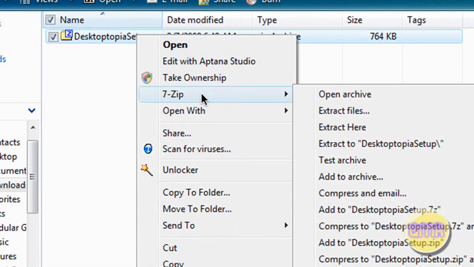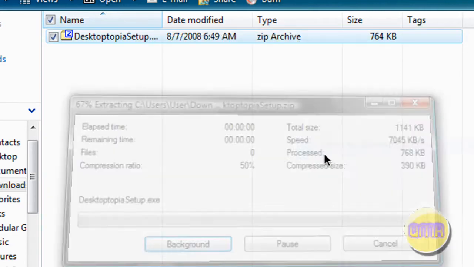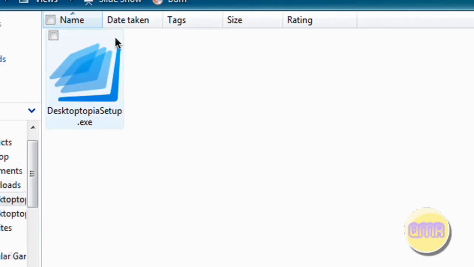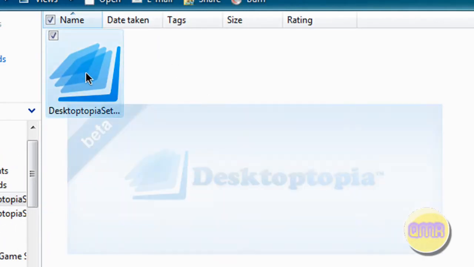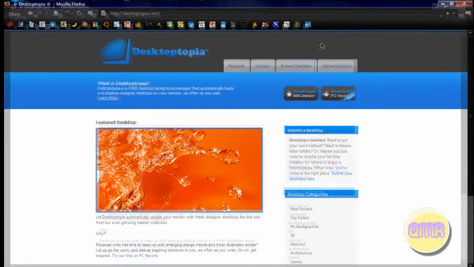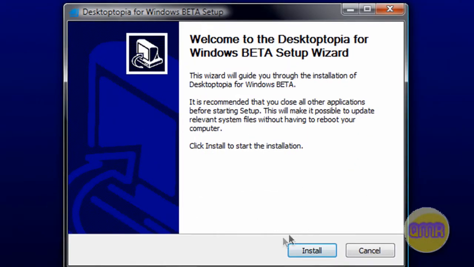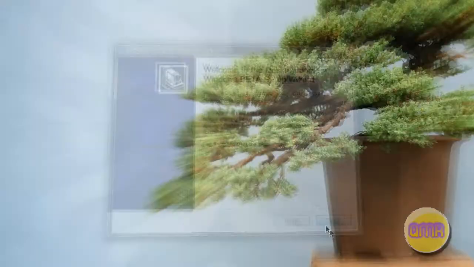Right click, use 7-zip, WinRAR, or just the Windows extracting tool if you don't have those. You'll see extract all in here, I believe, and it'll automatically extract it to a folder. Open up that folder and run the setup. Setup comes up like this. All you have to do is click install, and it installs it. There's not really any settings or anything, because it's a really simple program. Click install, it'll install, and you're done.